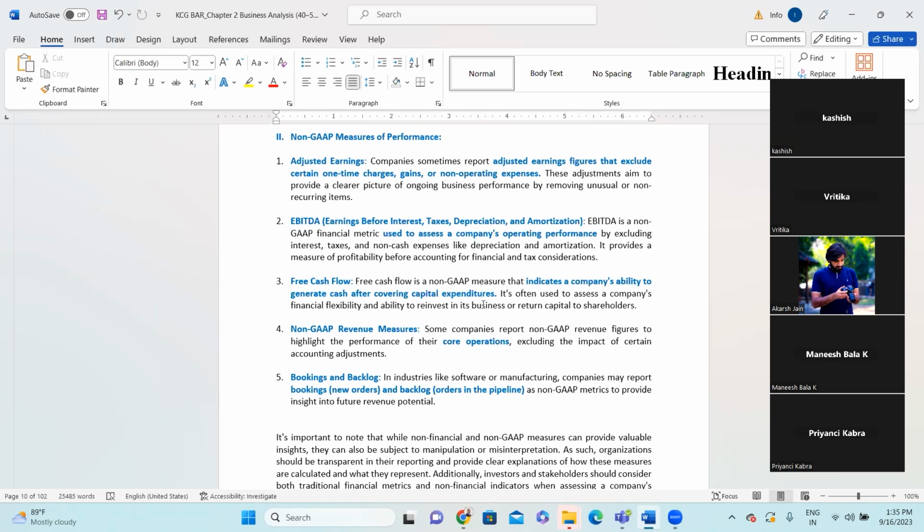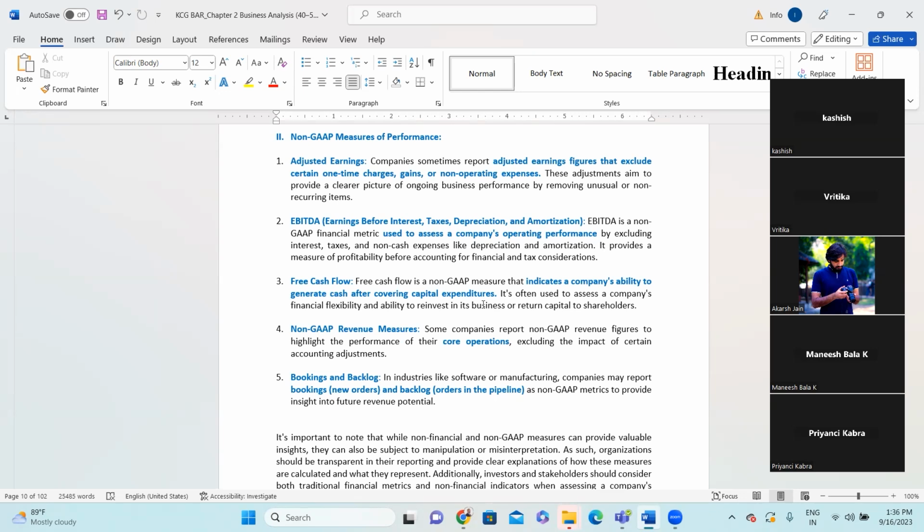So operating performance means your sales minus cost of goods sold minus any other operational expense will give you EBITDA. It does not include your interest expense. It does not include your depreciation, amortization expense, and it does not include your taxes, right? So it is just before that. That means just after the operational activity. So it gives you like operating cash flow, or you can say operating income identification.